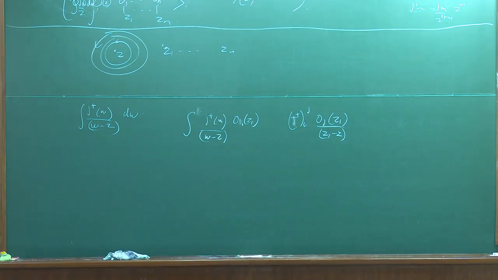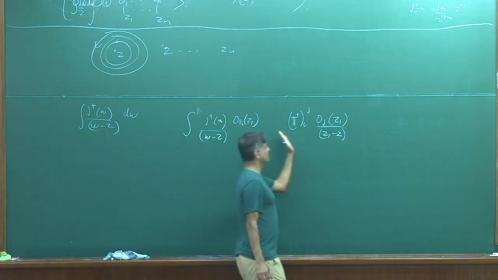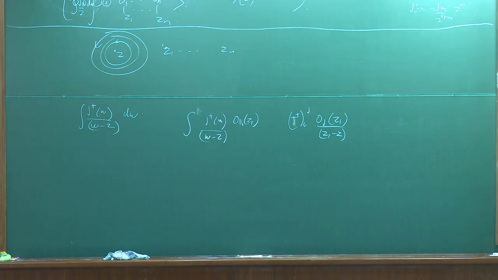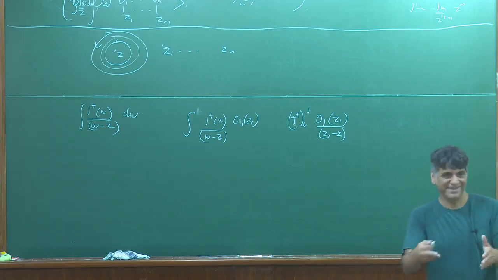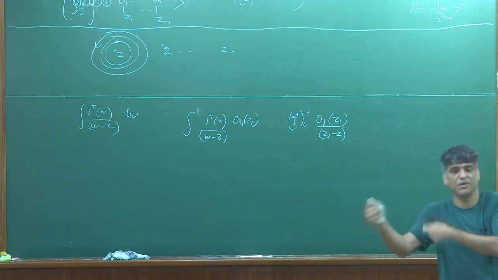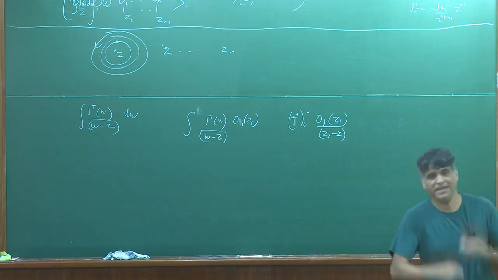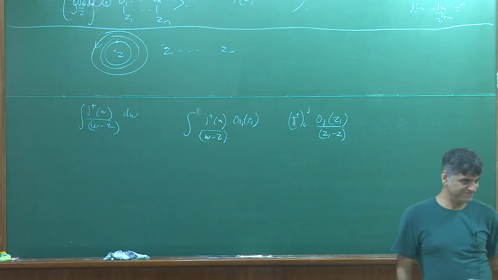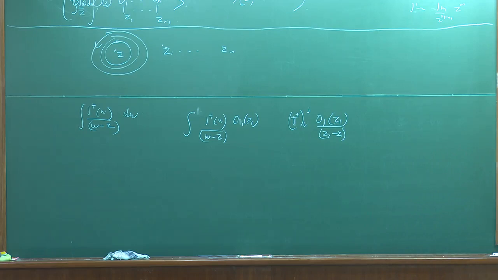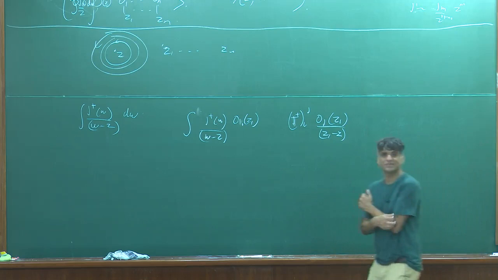Is this clear? And you will have such terms for all of the operators. Is this clear? Now you do it again. Once again, each of these contours goes and hits all of the operators. And then you do it again. Okay? So you keep doing it until you've removed all these contours.